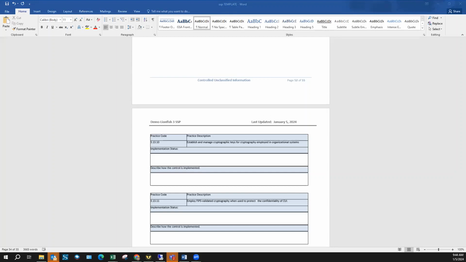Someone's also saying that yes, it's a time suck. It is. Filling this out is not something trivial. It's not something you're doing in an afternoon. You definitely need to budget about 3 days of time to fill this thing out, because you're going to have to look at every single control you have and make sure that you describe how you're going to meet it. It's an undertaking. It's definitely not something that is trivial, or that, oh, I'll get to this afternoon. No, it's not like that at all. It's more of a 3-day long endeavor.